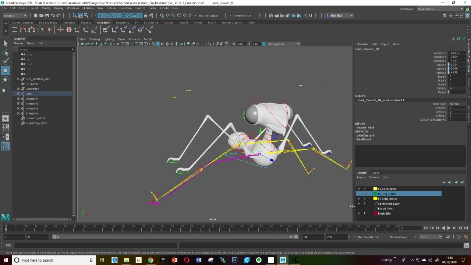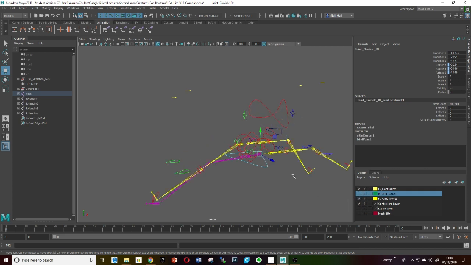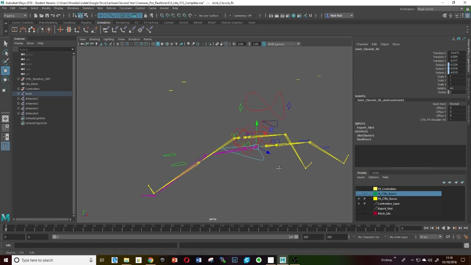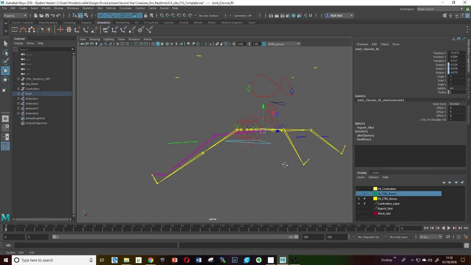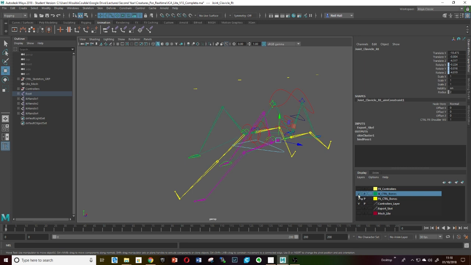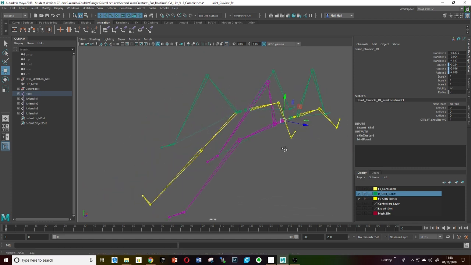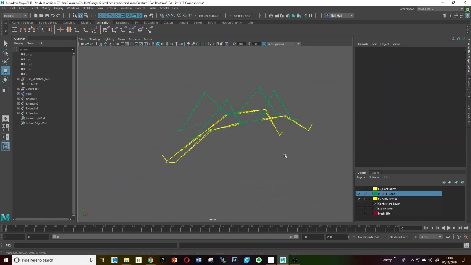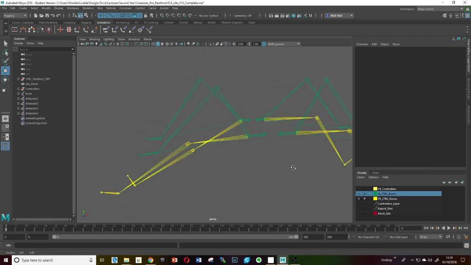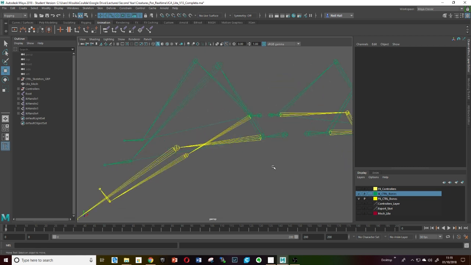If I turn everything on, you can see here that I've got a bunch of IK bones and FK bones. So here's what I've used to control the IK and FK switching. So essentially it's three rigs.